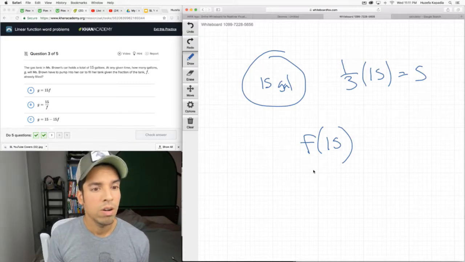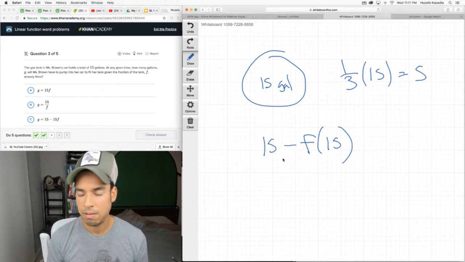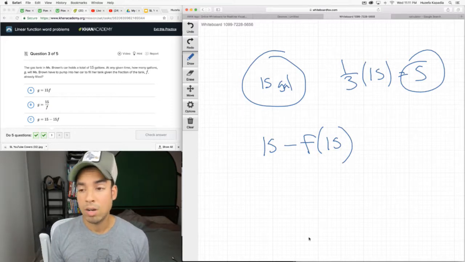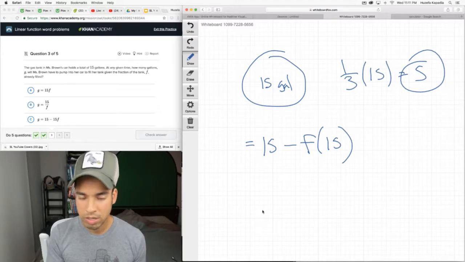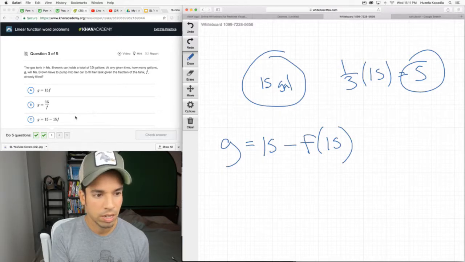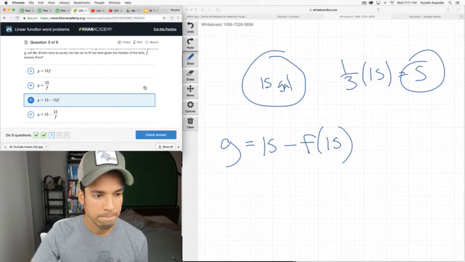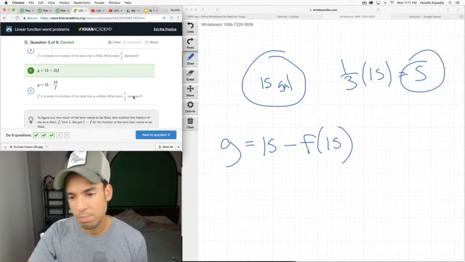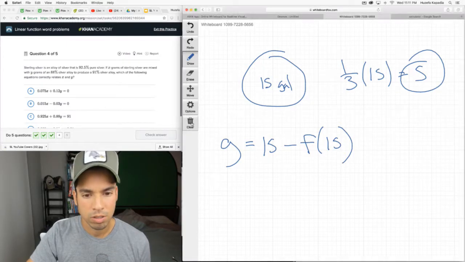And then if we need to know how many gallons they'll have to pump, it's literally 15 minus that, right? Because in this case, we have 5, so we need 10 gallons to get to 15. How do I do that? 15 minus 5. So you decode what you have to do to solve these problems with concrete numbers, and you get your answer. And G equals 15 minus 15F, which is this guy. I just want to see the last one. I always like to look at all the answers. Yeah, that doesn't make sense. There we go. This one is tricky, I think, because people get confused that it's a fraction, so it should be over F. I don't know. But that's kind of how it works.